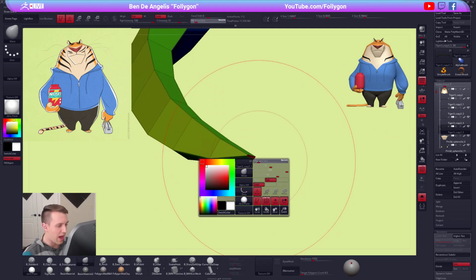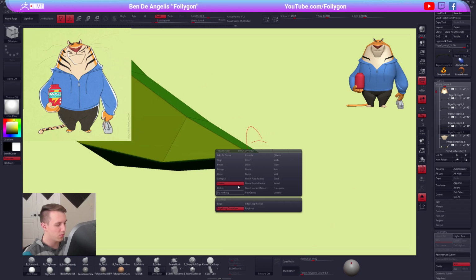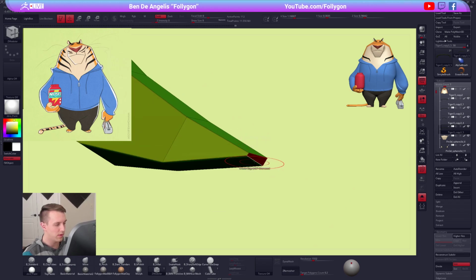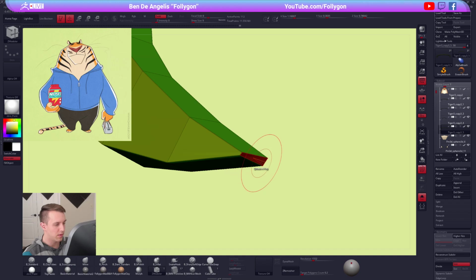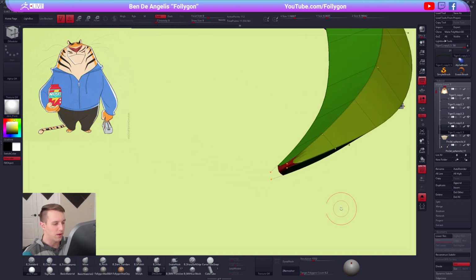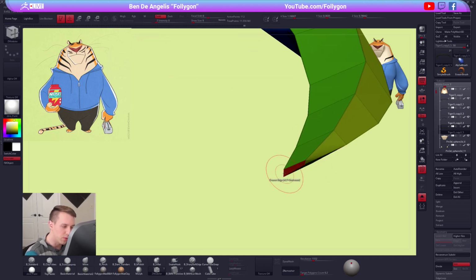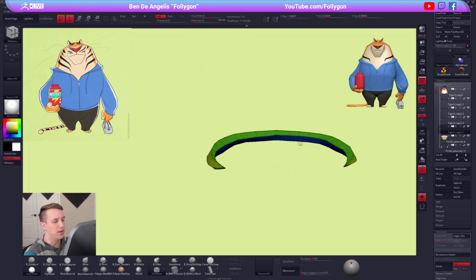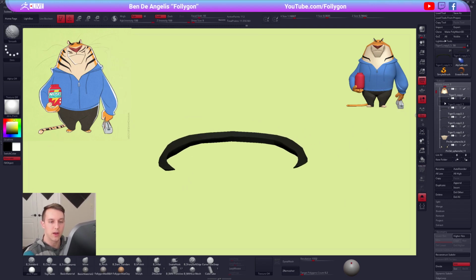Alright, let me do a quick little crease here. Crease edge, not an edge loop. Just the edge. Let me just fix this point. Come on. Okay. Let me do it on the other side. So like I said, you don't need to get this to line up super duper well. Not with this method at least. But let me show you guys the intersection masker plugin and how we can use it to our benefit now.